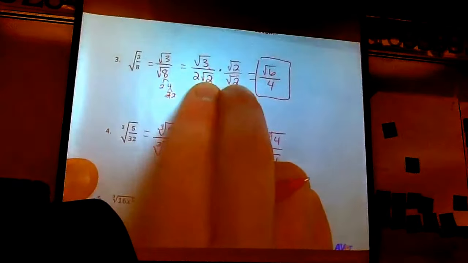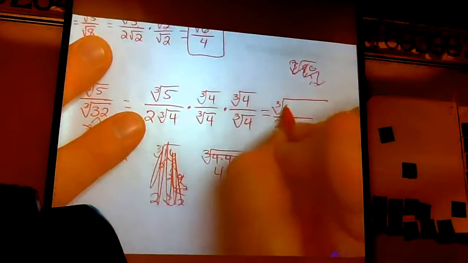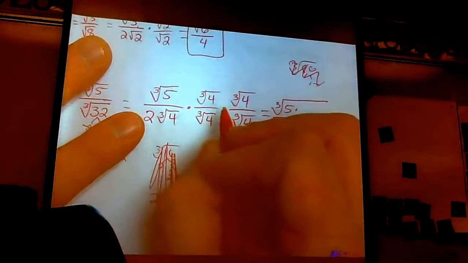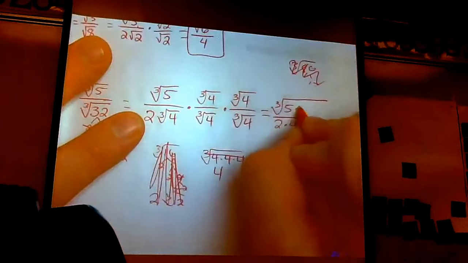So on the bottom then, we have 2, this 2, times the 4. On top, we have the third root of 5 times the third root of 4 times the third root of 4. You could do 80, but then what's the first thing you're going to do? Break it apart. If this next step doesn't make sense to you, do third root of 80, and then break it apart and do your thing. Or just go 5 times 2 times 2, and then there's another 2 times 2. We're already broken apart.